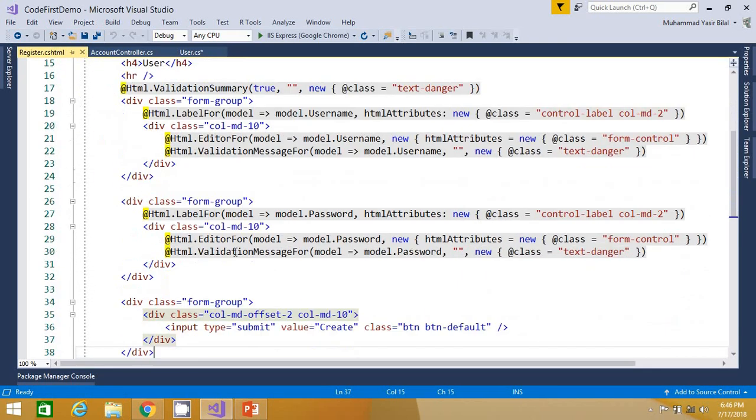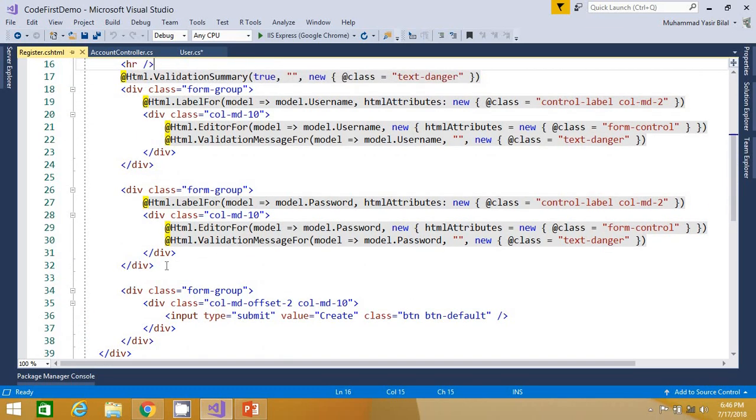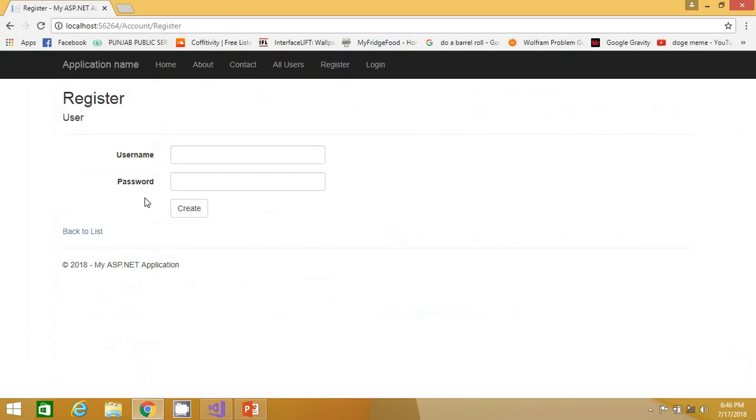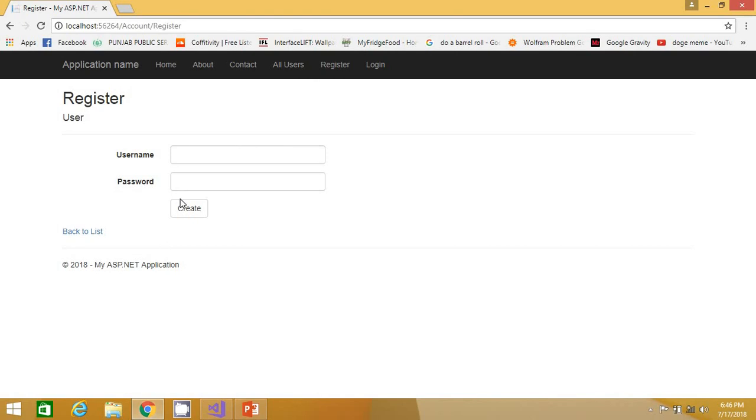Because we have already generated this HTML, we want to add one more form group under this form group, which will be responsible for confirming the password.